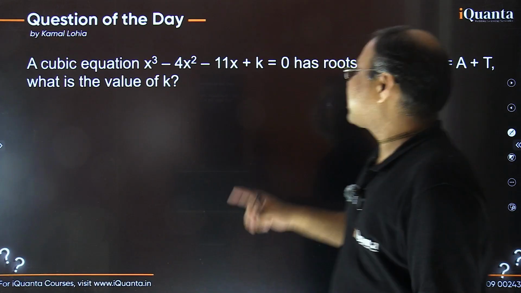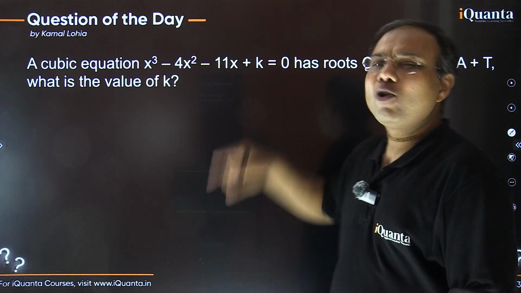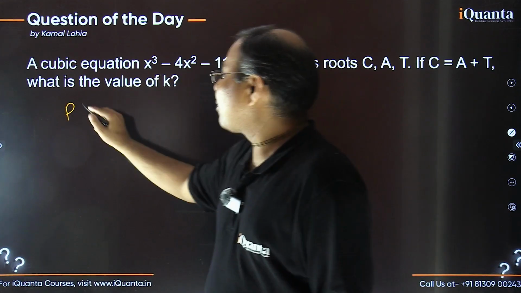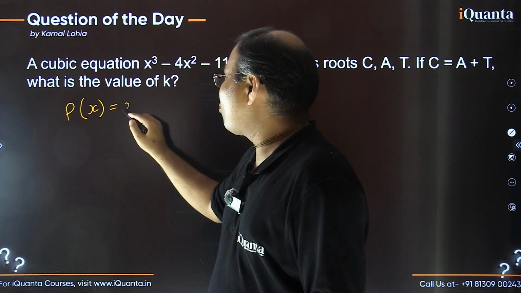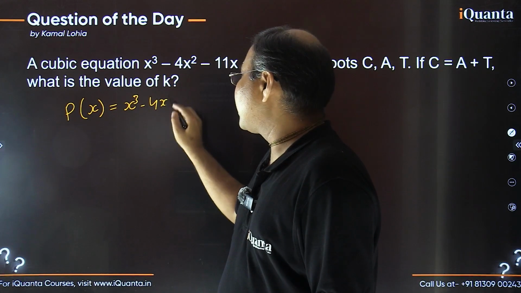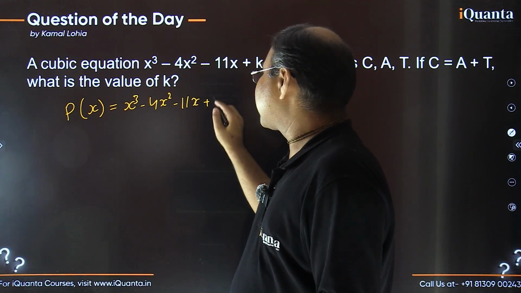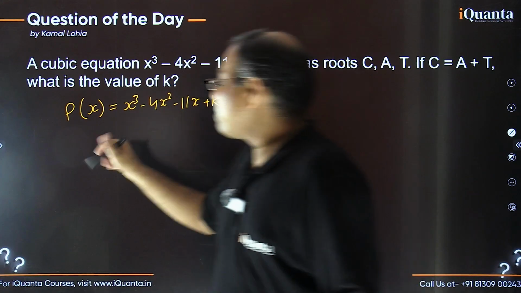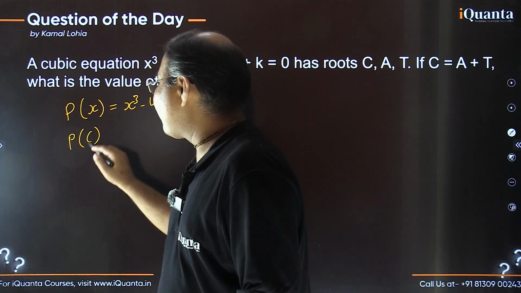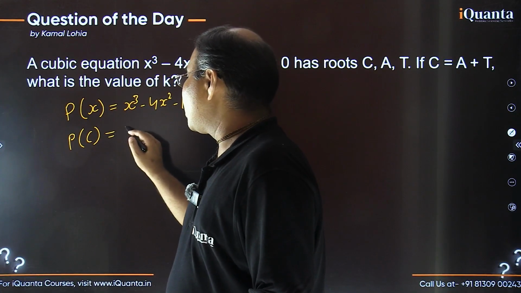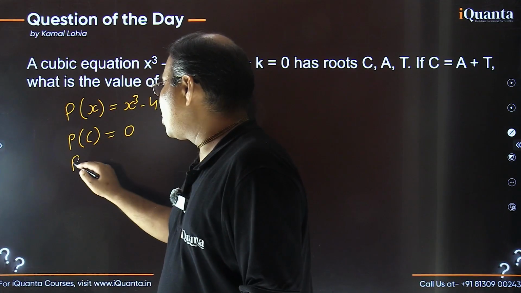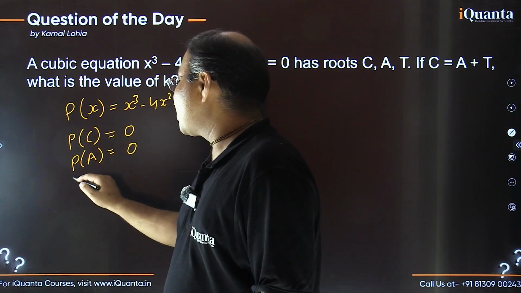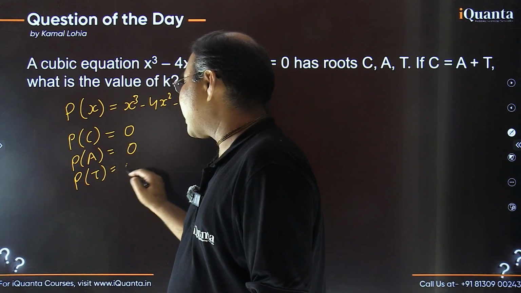खैर तो basically वो तो हम तब पुट करते ना जब मुझे k की वैल्यू मालूम हो. So this property we know. Let me write. So in this case, let me call this polynomial p(x). So this p(x) is equal to x cube minus 4x square minus 11x plus k, right? This is a polynomial p(x), and c, a, t are the roots. It means that p(c), if I put the value of x as c, is going to be 0 because c is a root, and also a is a root. So if I put the value of x to be a, this is also going to be 0. And p(t) is also equal to 0. That is the meaning of the roots.